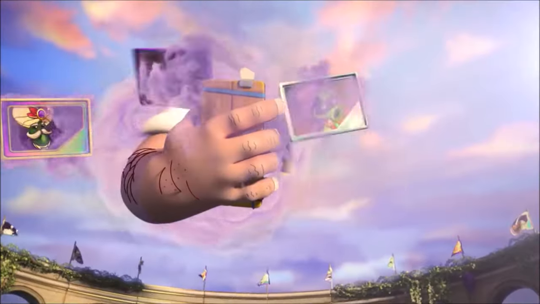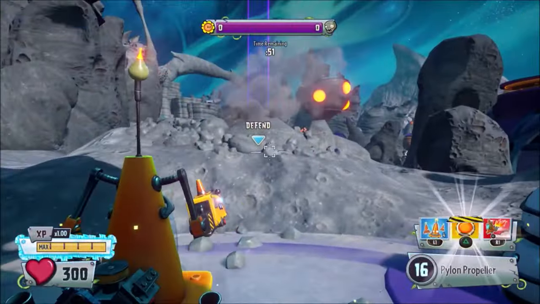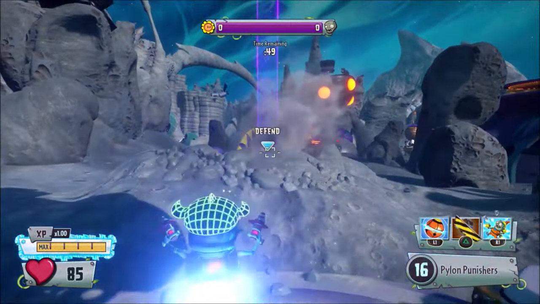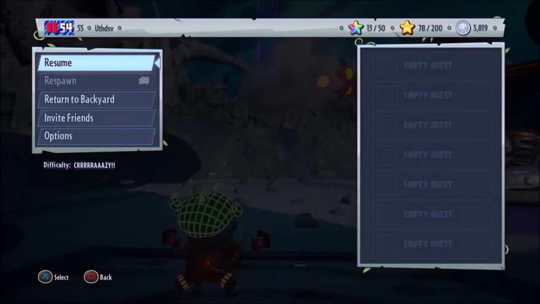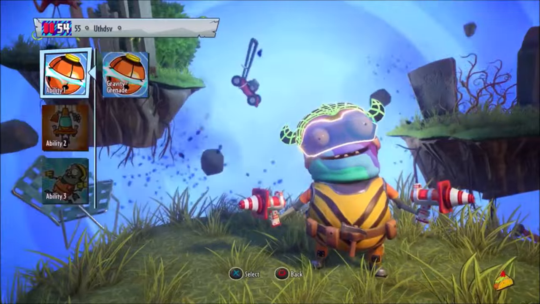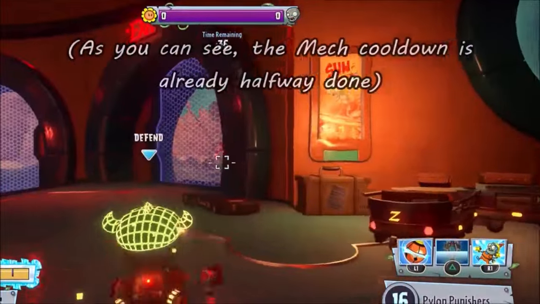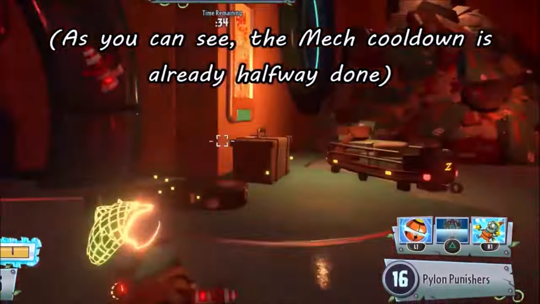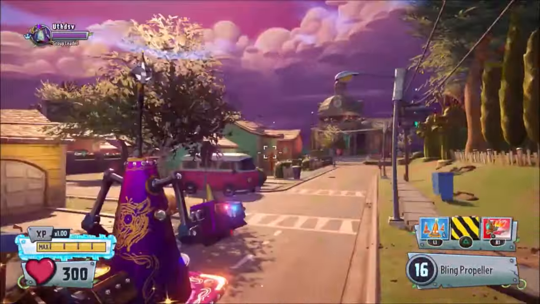An extra fact based on really both of the mechs, is that if you use your mech and it runs out, rather than having to wait the full time, 2 minutes and 30 seconds, you can just respawn and switch to the other mech that you were not already using. When doing this, the mech cooldown will be halved, and you will only have to wait for 1 minute and 15 seconds. Keep in mind though, that if you just respawn then it will not work, you will need both of the mechs.